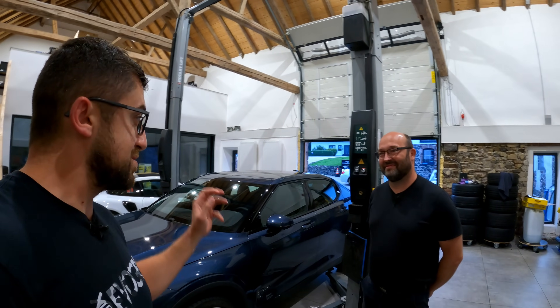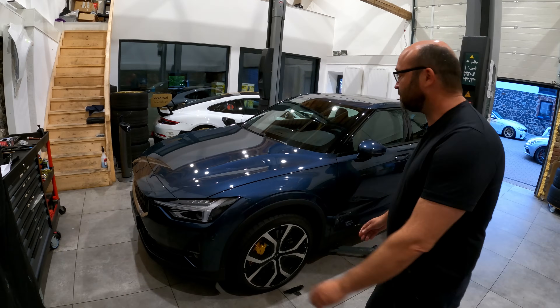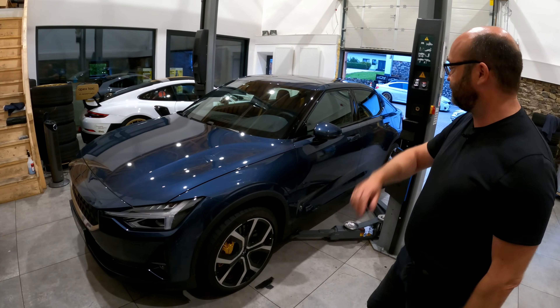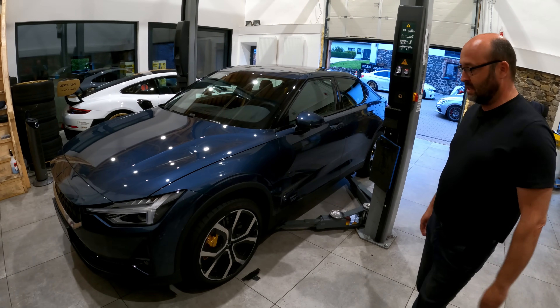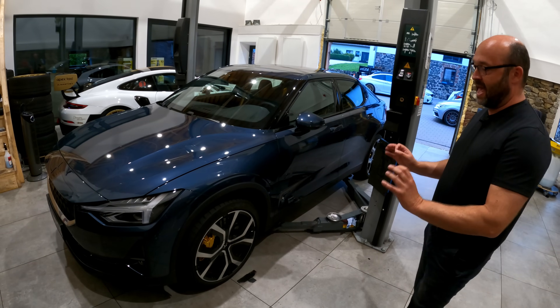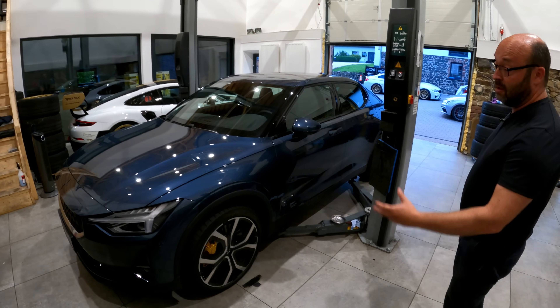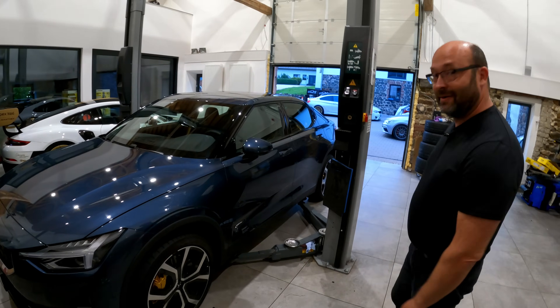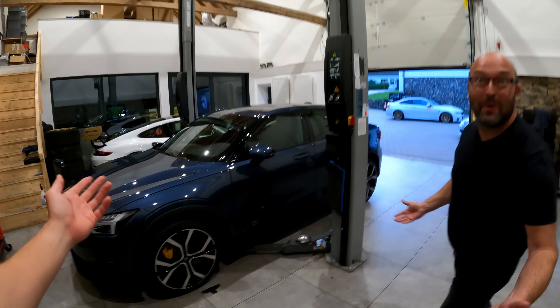So for people who don't know this car, can you briefly summarize the key aspects? This is a full EV car with dual electric motors and we have a performance chassis on this one. We have Brembo brakes, four pistons, special-made Continental Sport Contact 6 tires, 20-inch. We have an Öhlins damper — road and track, manual adjustable. Something we will definitely go into more detail on later. And it also has a tow hook.